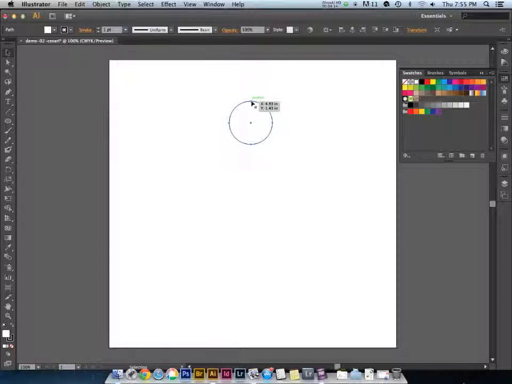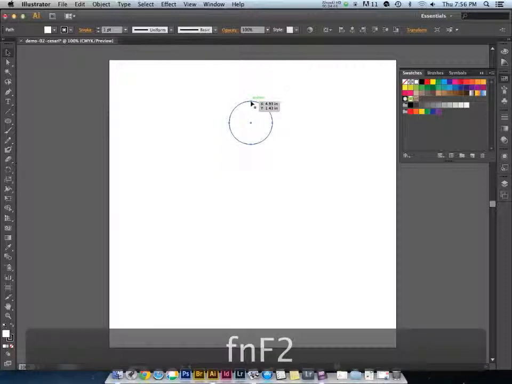Now I can hover my mouse over that top anchor point, and you'll know I'm right over it when you see the word anchor appear. And I'm going to hold the Option key down. Everyone go ahead and... How'd you get rid of the bounding box? Command-Shift-B. So I'm going to hold my Option key. I haven't clicked yet. I'm just holding my Option key. And then I'm also going to hold my Shift key down in conjunction with that.